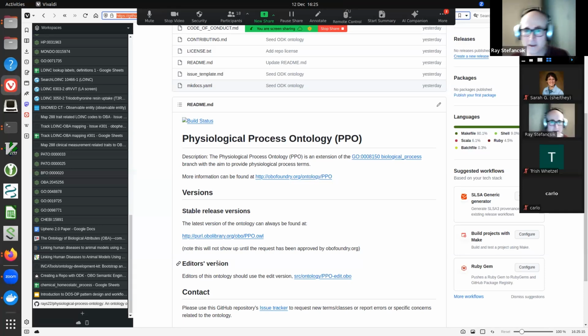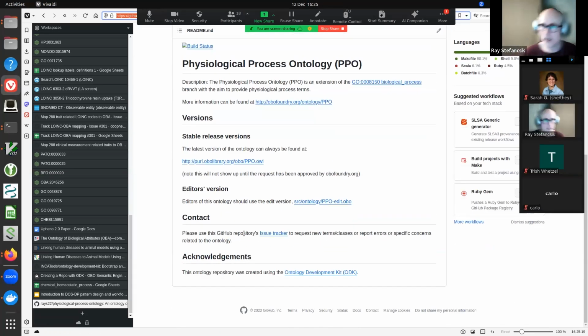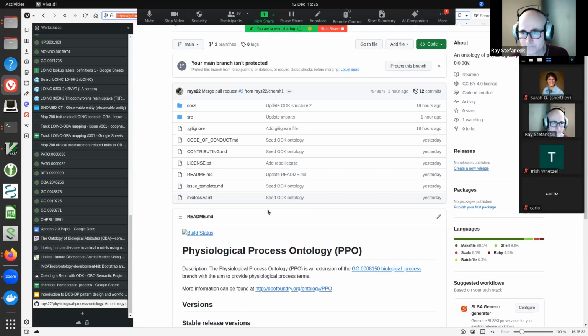So most of the README is filled out. I have used ODK to seed this ontology, so this is a standard way how the README file is created by ODK.